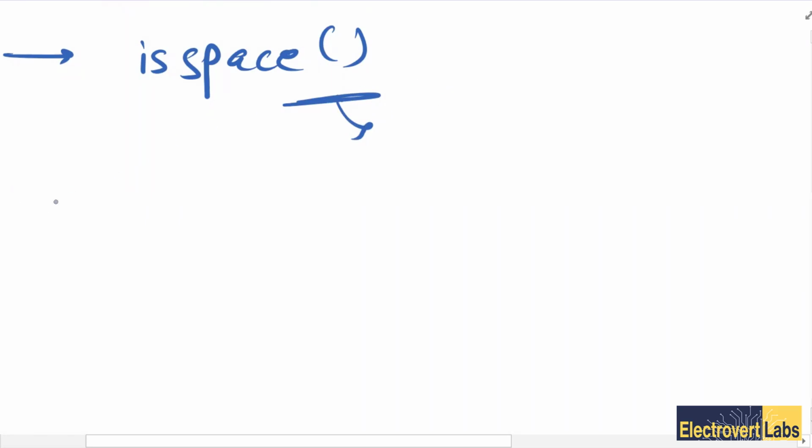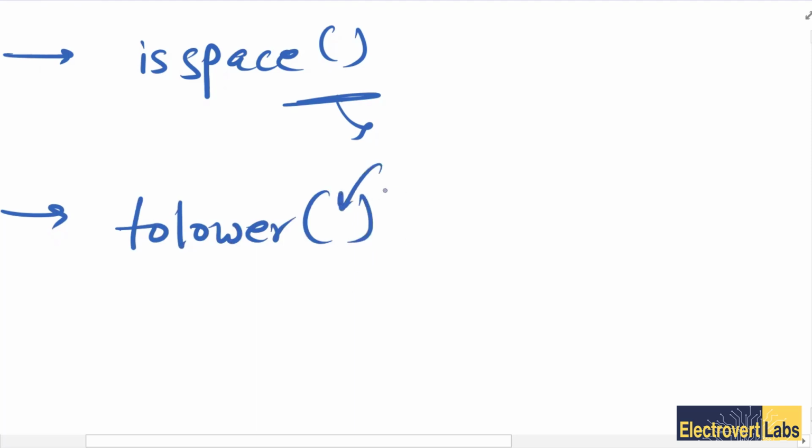Then there are manipulative functions. All these functions that we did till now in ctype.h had output data type Boolean, true or false. But now we have some manipulative functions. For example, tolower. If you give an input character and it is an alphabet, it will be converted to lowercase. If it is already in lowercase, it will remain as it is. If it is in uppercase, it will convert it to lowercase. Similarly, we have a function called toupper.